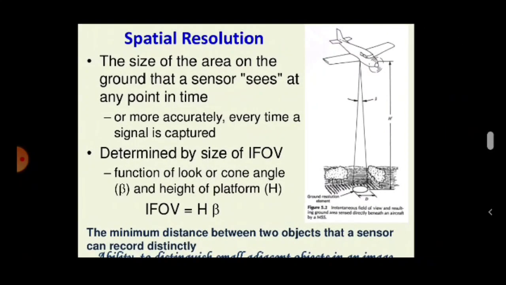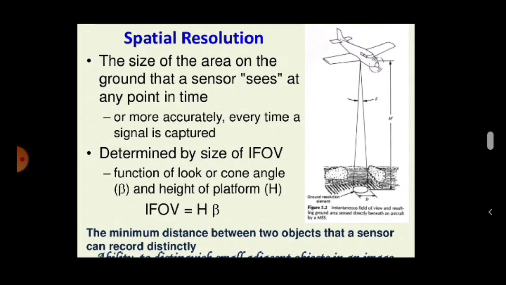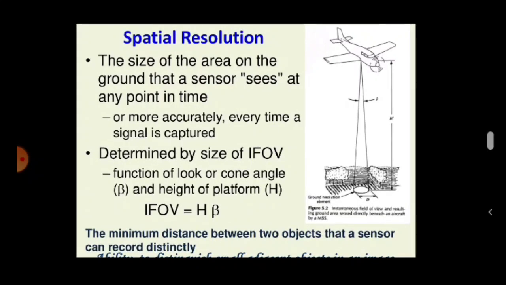So let's look further at these types of resolution. First, let's talk about spatial or ground resolution. Spatial resolution is the ability to distinguish closely spaced objects in an image, or otherwise the size of the smallest dimension or surface over which independent measurements can be made by the sensor. That's called spatial resolution. In other words, this is the ground segment sensed at an instant.